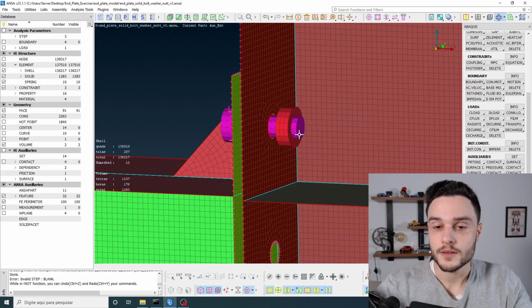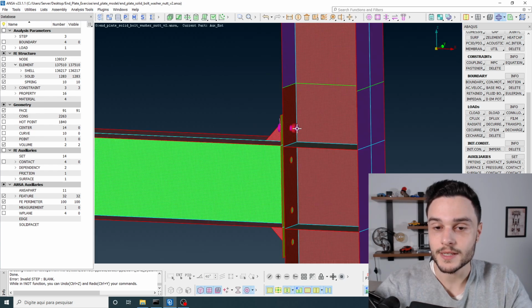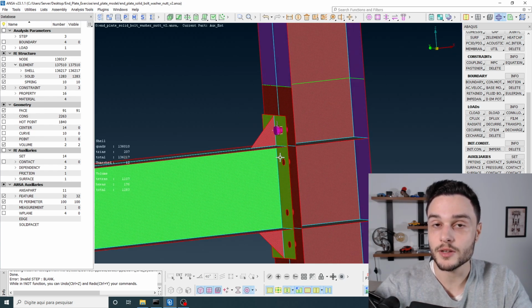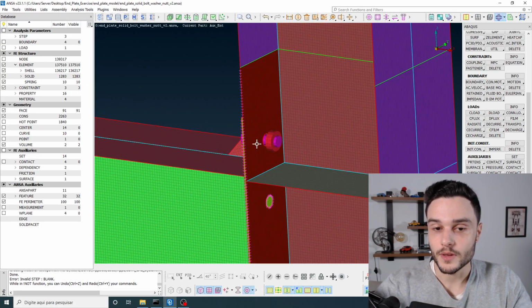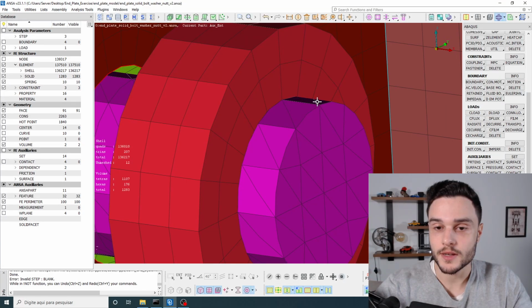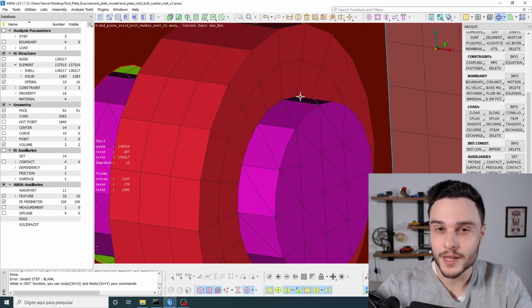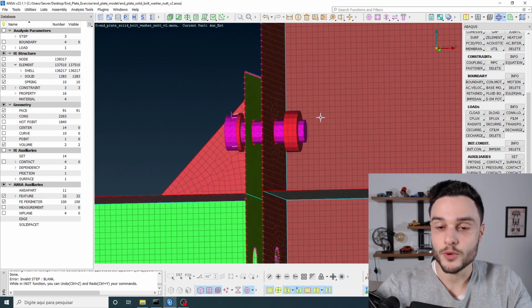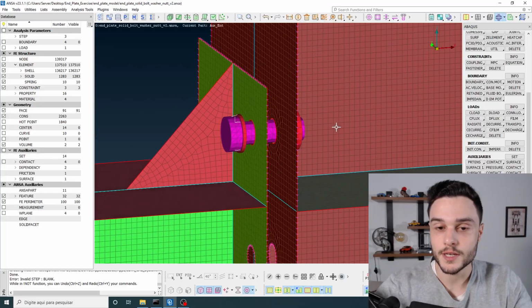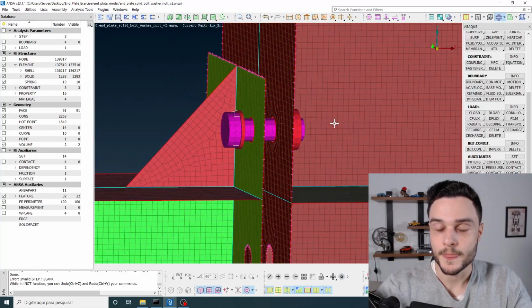It's not feasible to represent the threads in detail in large models, and it's not needed as well. You know that the threads are very small features, and if we represented them here, we would have very small elements in this region. The mesh would be very complex, and this would bring a huge computational cost to this analysis.